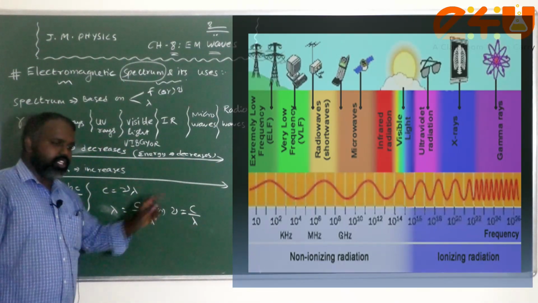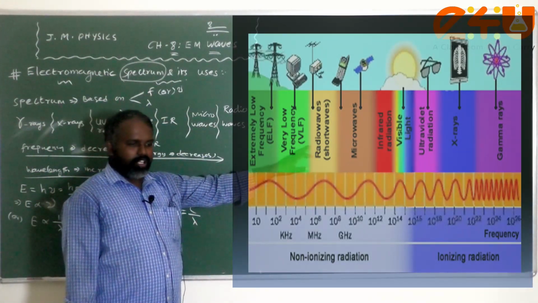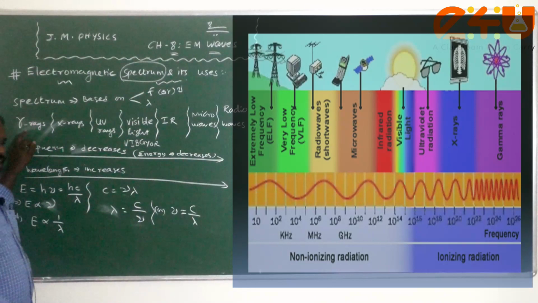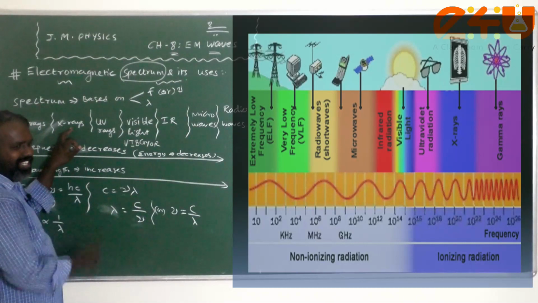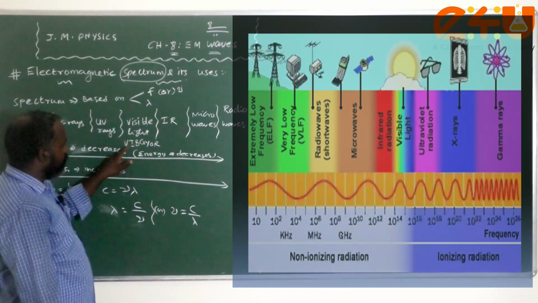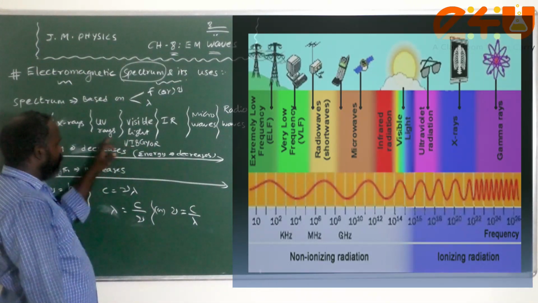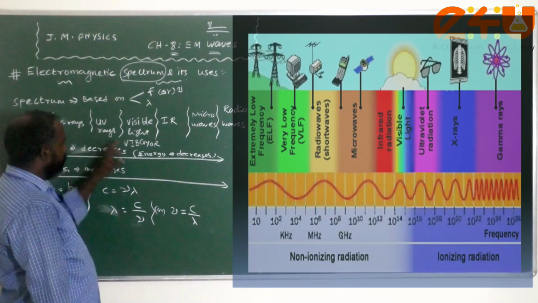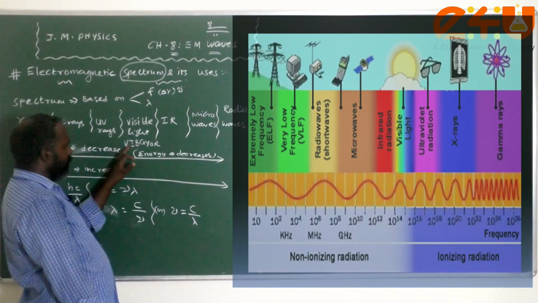Okay, children, just see that picture or slide, which gives you the information about the 7 types of radiations. One is gamma rays, very high frequency, very high energy, and next to that the frequency decreases or wavelength slightly increases, that is X-rays. Next to that, ultraviolet. Just see that the visible region is VIBGYOR. Before the violet, that means when compared to violet, there is more frequency or lesser wavelength. So that is why it is called ultraviolet: more than this frequency or less than this wavelength.